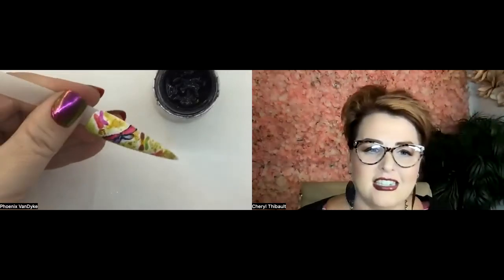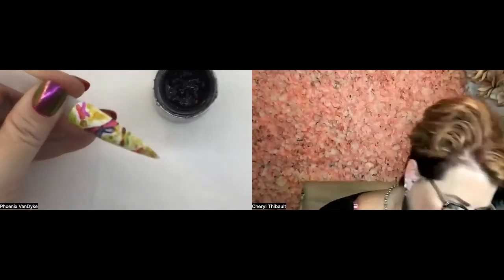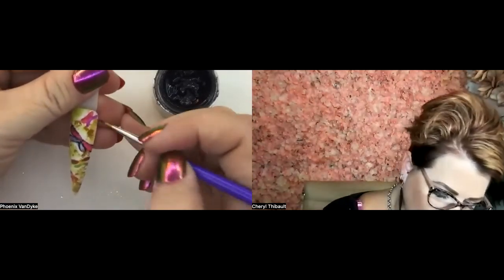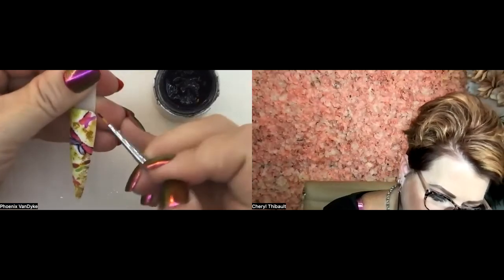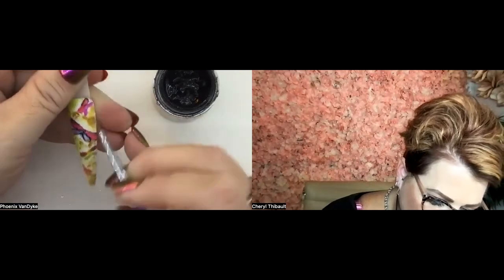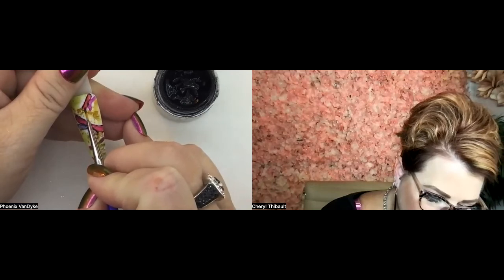All right, that's cute. Cute little nail. All right, let's do the other ones. So we can kind of change direction here. Straight little guy here. Swoop around our edge. Another straight little guy here and swoop around our edge.